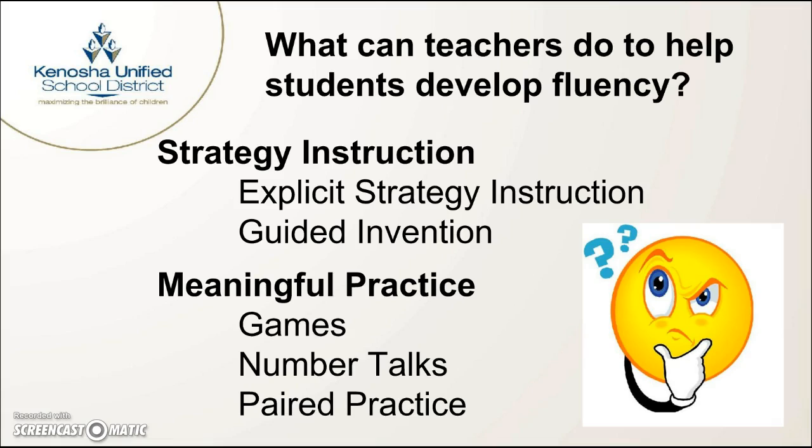As the name suggests, the first approach involves explicitly teaching basic fact strategies that are applicable to a collection of facts. So the strategy lessons that are included in Everyday Math are an example of this type of strategy instruction. However, explicitly teaching strategies does not mean that students are required to memorize a strategy and the facts that will work with it. Rather, the intent is to support student thinking, not just give them something else to remember. So when you're working with students, remember, a strategy can't be wrong for basic facts. It's just maybe not the most efficient strategy.